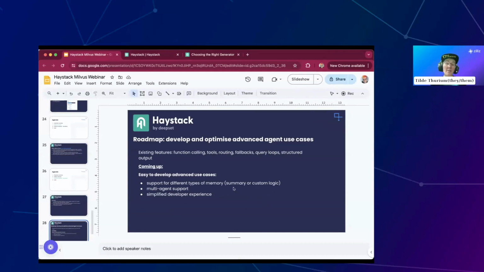But what we don't have yet that is on our roadmap is support for memory, which is really important if you want a conversational dialogue that goes back and forth. So that is on our roadmap for this quarter. Support for multi-agents, which is also quite hot, and just making sure our overall developer experience makes sense. Since we're open source, our roadmap is public on GitHub, and you can check that out to see how we are making progress against it. Does that answer your question? Yes, I was wondering what kind of agentic features.